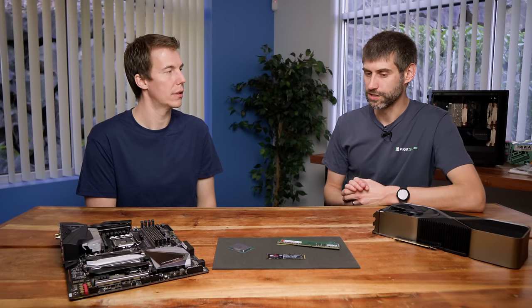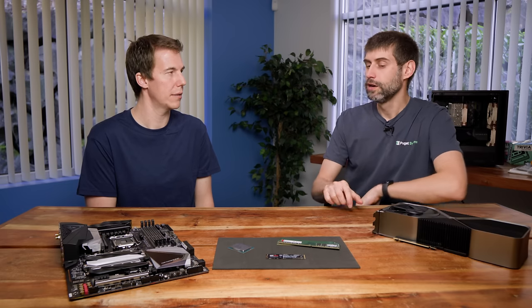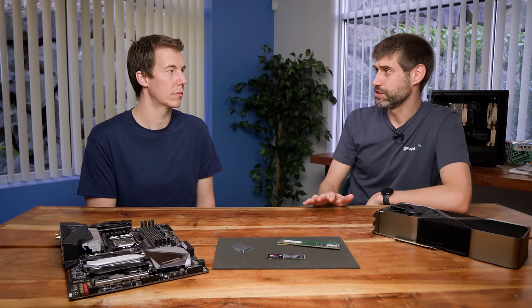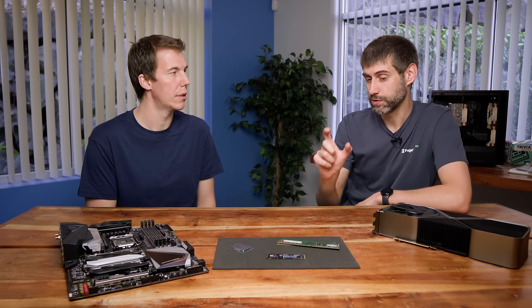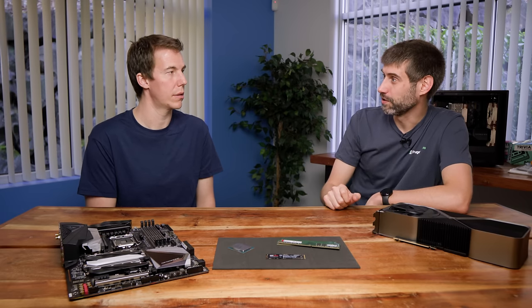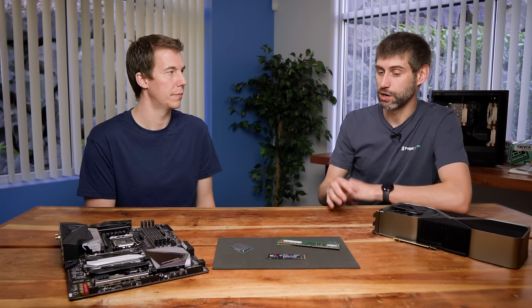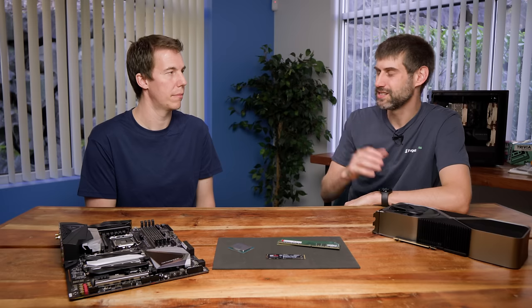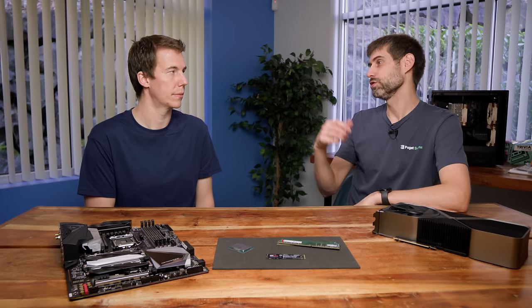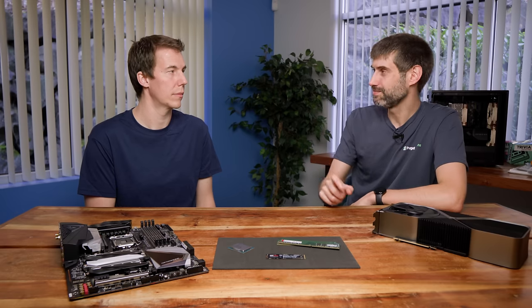There are multiple kinds of SSDs. The traditional 2.5-inch drives have been around forever and are great — you can get up to 8, 12, or 16 terabytes. Then there are newer NVMe drives, which are smaller, go directly under the motherboard, and are incredibly fast — doing 7 gigabytes per second read and write. They're great as an OS drive, and at one terabyte they're not much more expensive. If you have an NVMe as your OS drive, Windows and Resolve will launch faster. For big bulk storage, especially when shooting 4K raw, traditional SSDs give you more for your dollar and are fast enough.